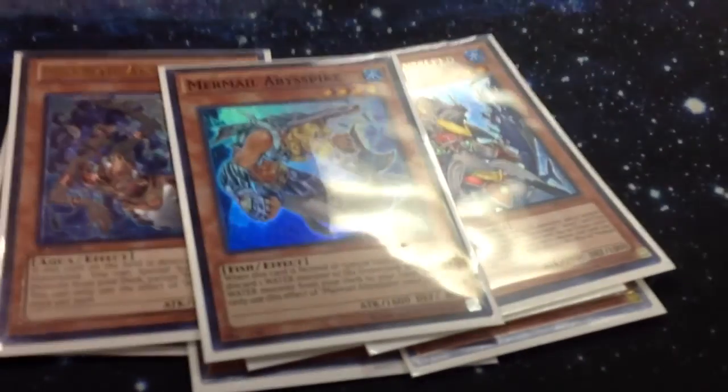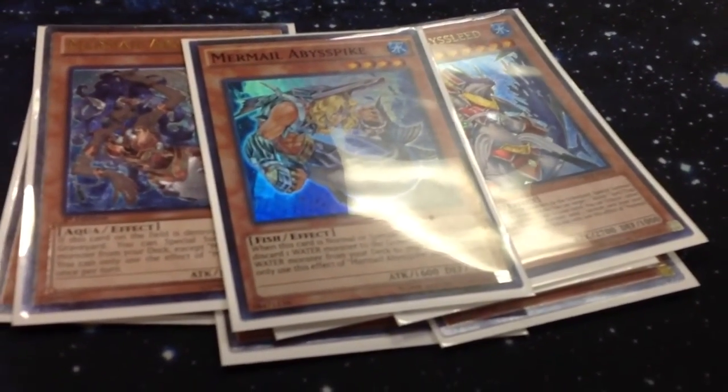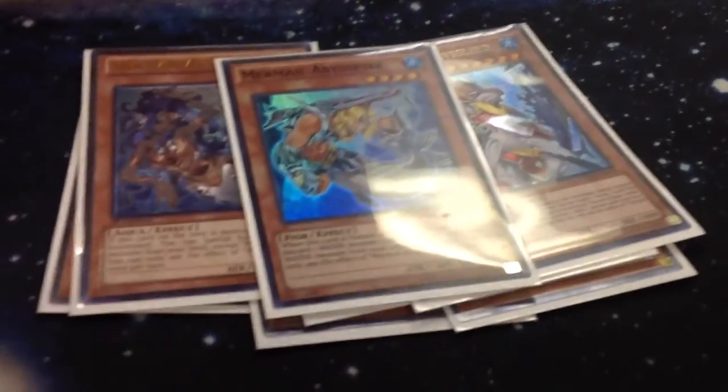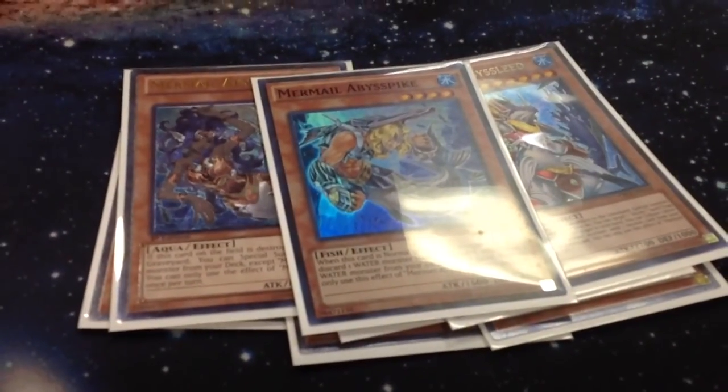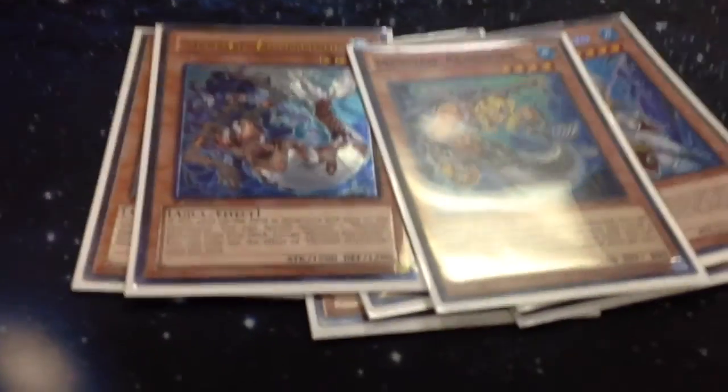1 Abyss Pike. He's good. You normal summon him or special summon him, and you pitch a water, and you can get a level 3 water. So you can search out Hera or Marksman or even Gundy.